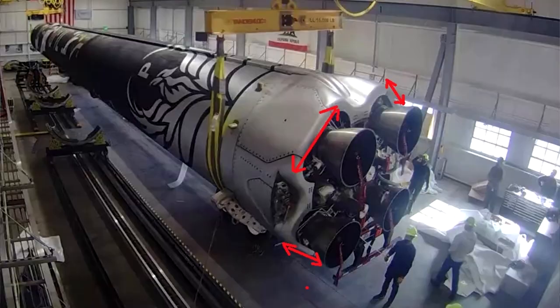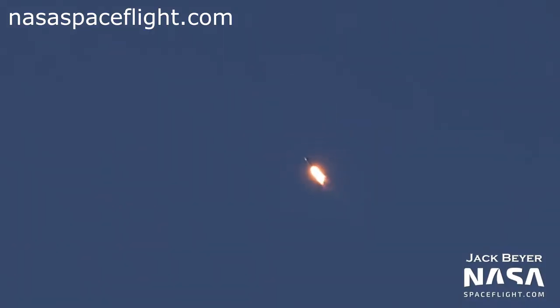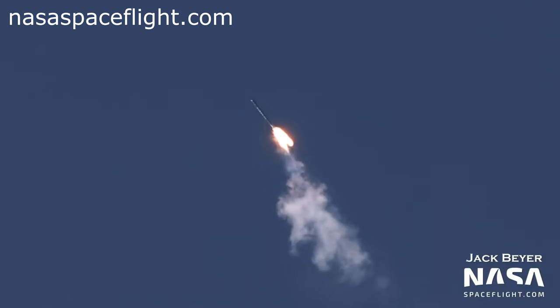The Firefly Alpha has four engines and the thrust vectoring — the gimballing — is single-axis on each of those engines. You can see they move along a tangent to the side of the rocket, very similar to the Ariane 1 through 4. So if you lose one engine, you're losing a significant amount of control capability, and on top of that you're trying to correct for off-center thrust. When it finally hit transonic speeds, that's where your aerodynamics can get really wacky and you can have lateral forces that exceed the abilities of those diminished engines to correct for it — and that's when it lost control. So: engine failure followed by breakup at transonic speeds.